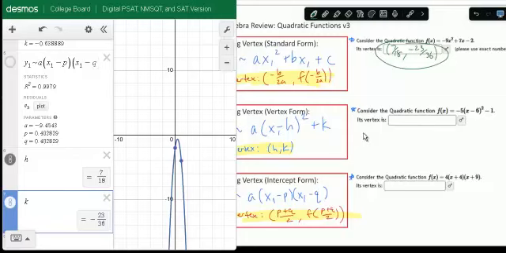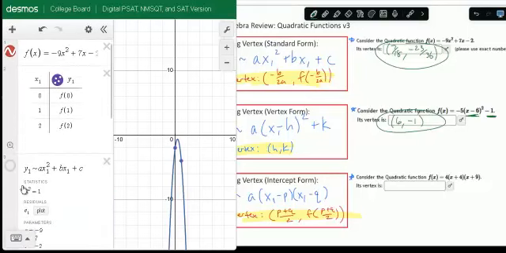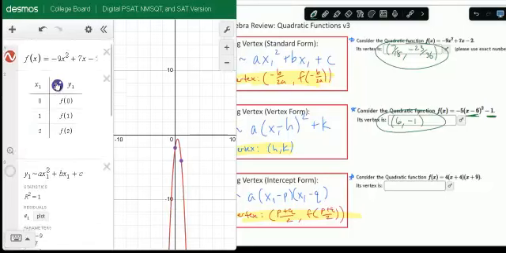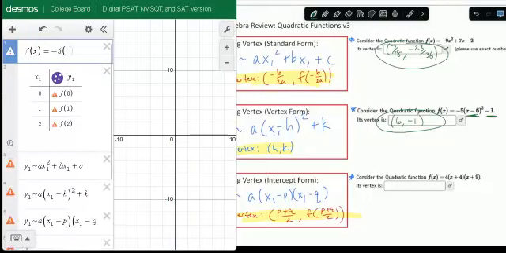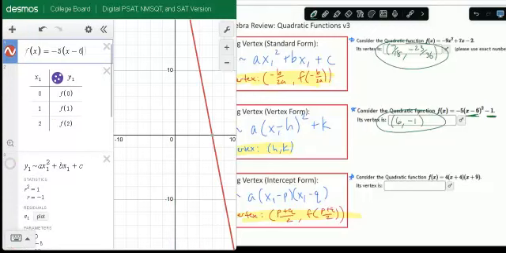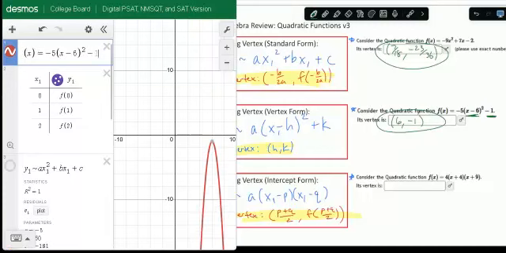Okay, for the second one, you shouldn't have to do anything, right? This is in vertex form. So what value of x gives you a 0 in here? 6. What is our constant on the outside? Negative 1. And so that would be your vertex. So if we go back in, if you wanted to, you could type that whole equation in to confirm: negative 5 times x minus 6 squared minus 1. And you see, here's your vertex, 6, negative 1. It's what you were expecting anyway.